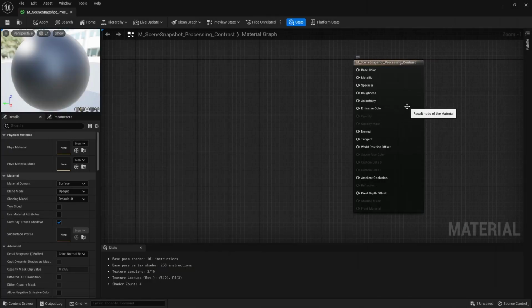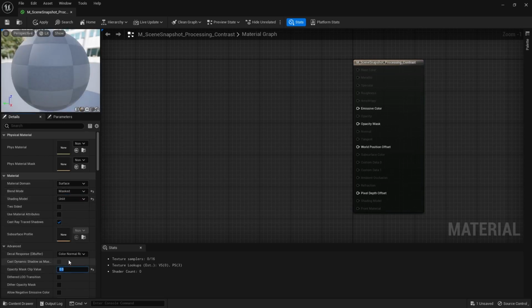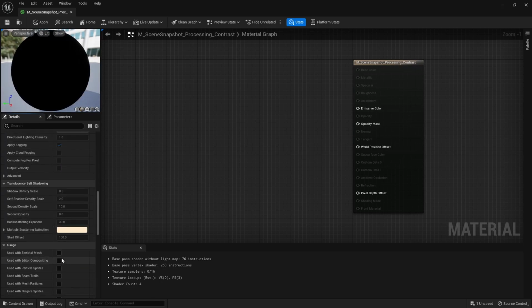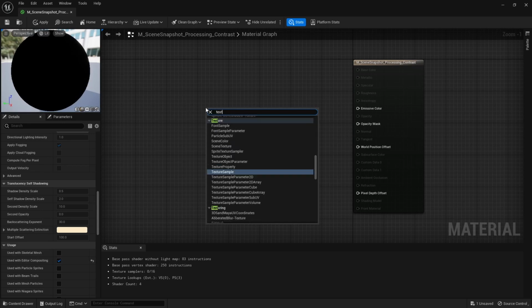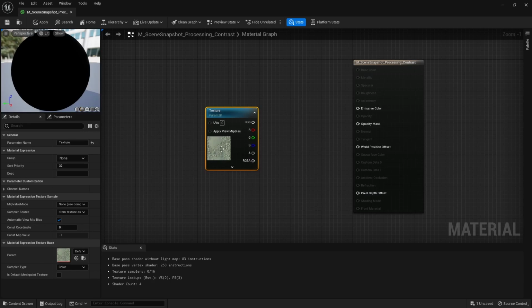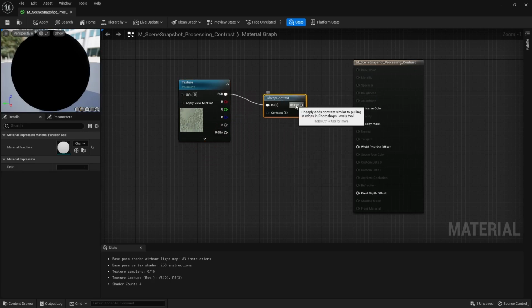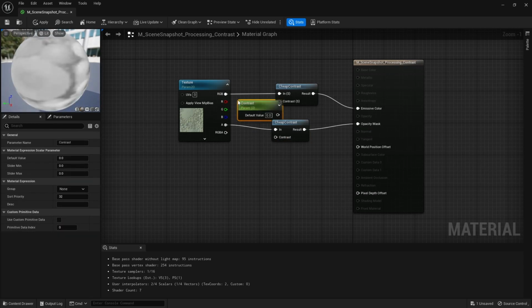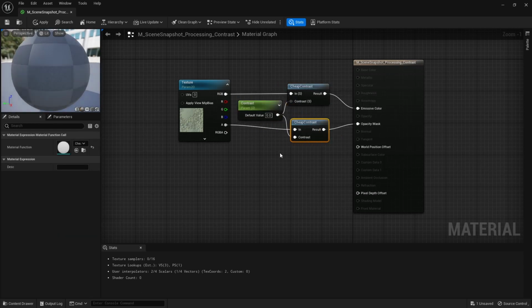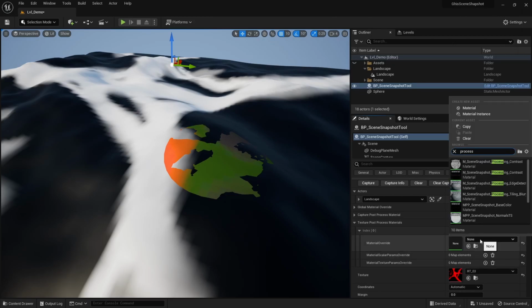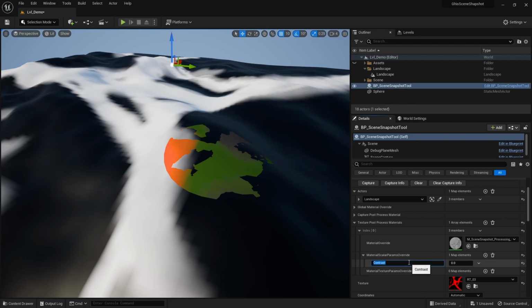Well, that's super easy. Create a material, set it to masked, set the mask clip value to 0, this is important, allow negative emissive values, and down there this use with editor compositing option must also be ticked. Then create a texture sampler parameter, set its name to texture, important, and then do whatever you want with it, like add a cheap contrast to both RGB and alpha channel. Then add a parameter named, say, contrast, then in this texture post-process materials, add this newly created material, add a scalar parameter override, and specify the name.